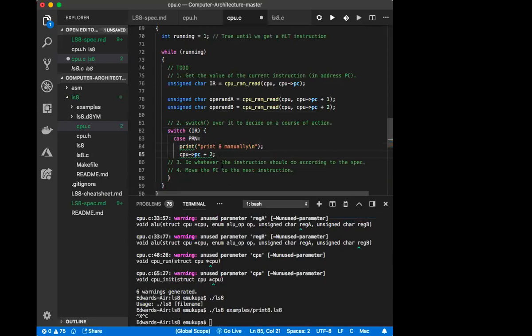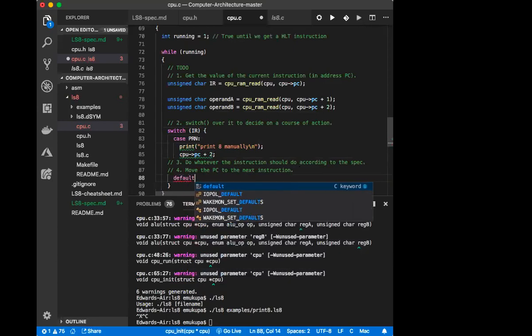Otherwise, if something wrong happens, like you don't know what to do, you just need a default case. And this one is going to catch anything that it doesn't know what to do with.